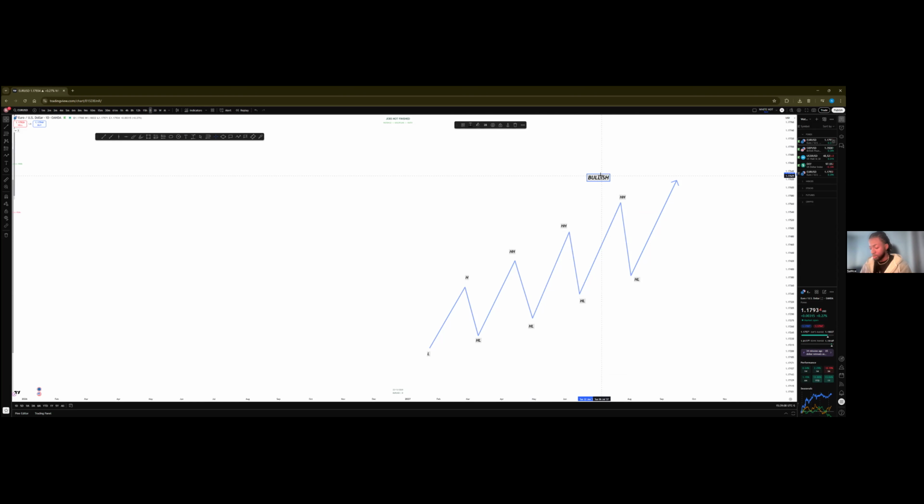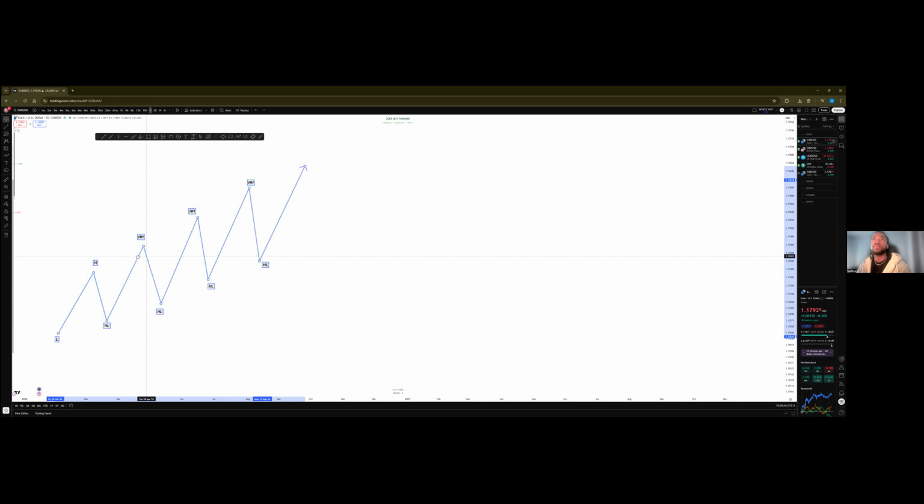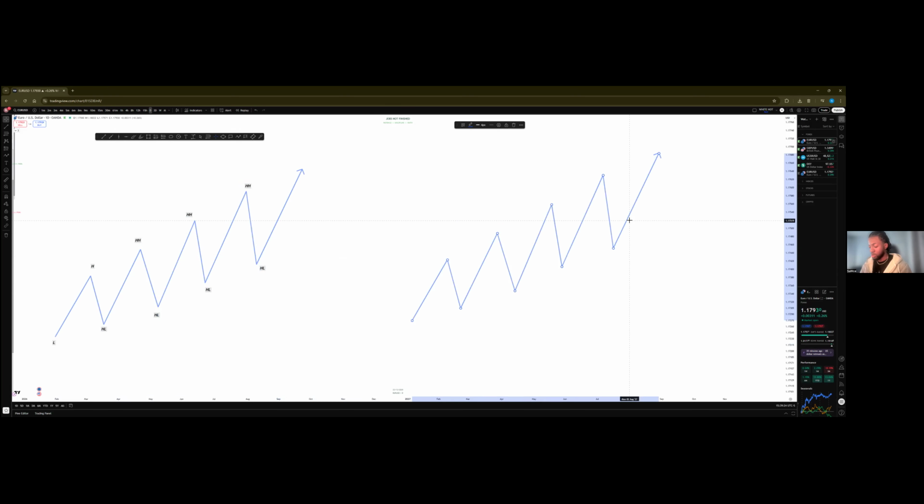Now, for a bearish trend, I'll put them next to each other so it's easier to see. For a bearish trend, you have the opposite. What you have is price action going down, retracing, down, retracing, same as your bullish one, except it's going the opposite direction. And this will be your bearish price action. And what do you have? Similar. You have a high, then you have a low. Then you have your lower high.